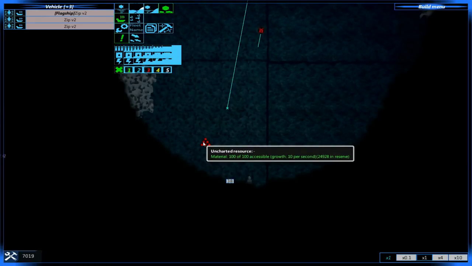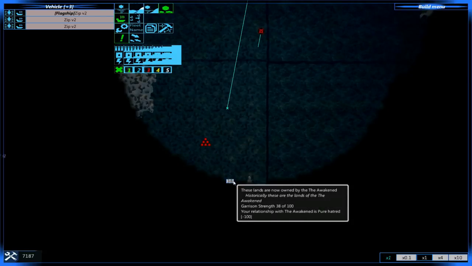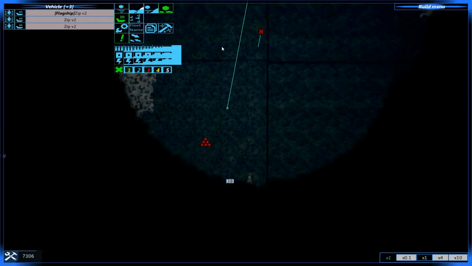So what I'm going to do is send my 3 flyers once more into a battle and see if we can defeat this strength 38 defending it. Most likely we will die here, since the last fight we lost 2 out of 3, and that was only a strength 18. But even so, this will at least show me some new units.